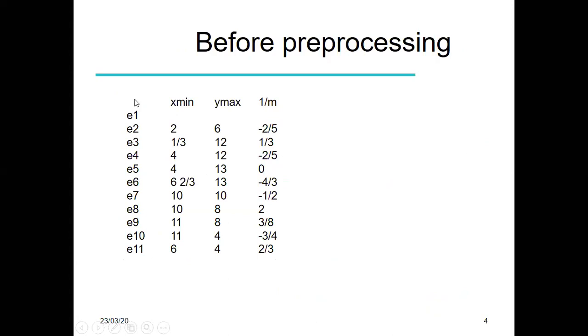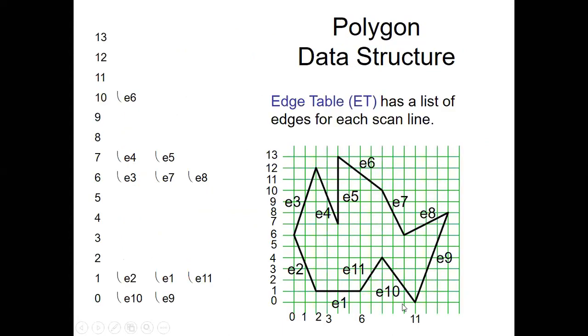Now let us start from E1. E1 in the sense edge 1. Edge 1, here. Edge 1, there is no edge at all. This is the E1, which is starting at this one. That is the row number 1, which has the starting point at 2, 1 and 6, 1.